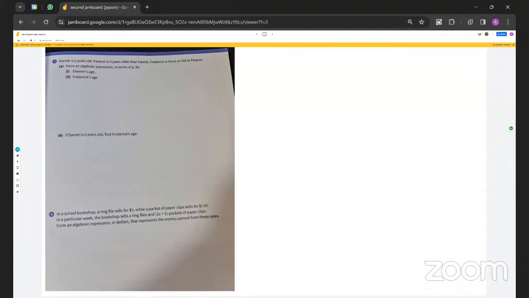Then okay. So he gives you one unknown. One unknown means what we don't know and perhaps what we want to find out. So Danish is a weird name, right? Danish is unknown, right? But Eleanor is also unknown, and Frederick is also unknown in that sense. If Danish is simply a number that you know, Eleanor and Frederick will be very easy. So let's do that first. Let's pretend that Danish is a random number. Please tell me.